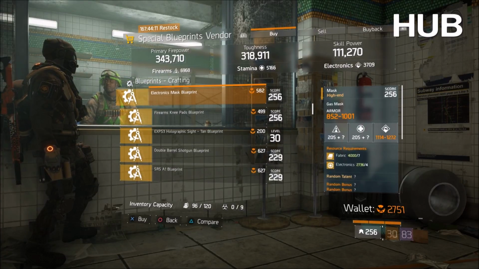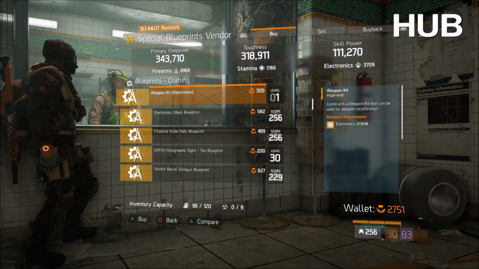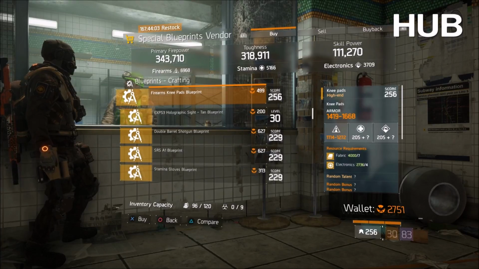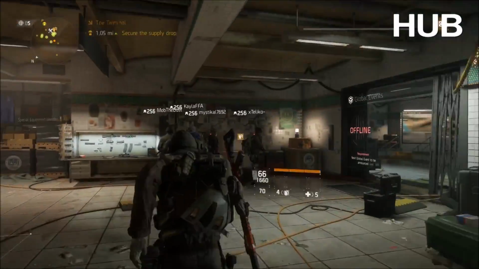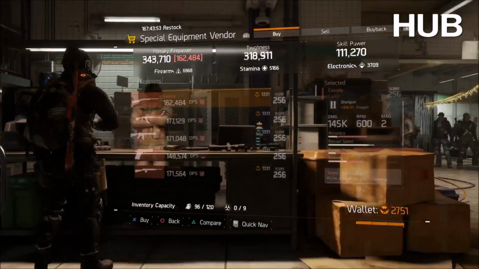Double check the hub, because apparently I already own whatever blueprints are down here for weapons. Other than that, there was nothing too special over at this vendor. Firearms, knee pads, etc., and a holographic sight. Not much. Anyways, we're going to move on over to the exotics.